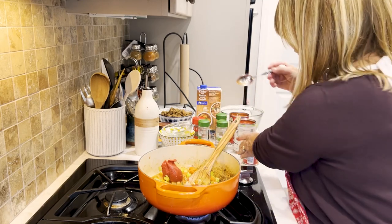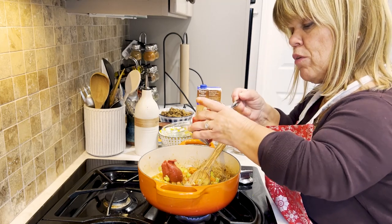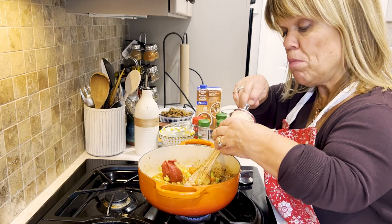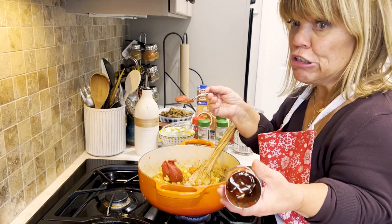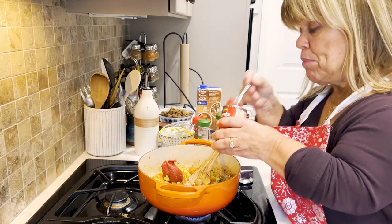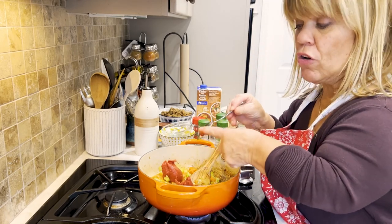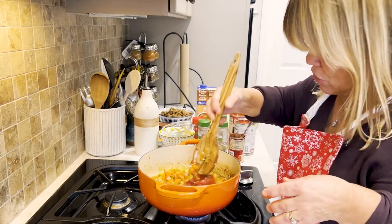Because that's what I added into the other tortellini soup. So on the recipe, I'm still gonna call this sausage tortellini soup, or tortellini sausage soup, I don't know. But I'm gonna have the version of vegetarian, or at least what will work for Jacob and Izzy when it comes to vegetarian.